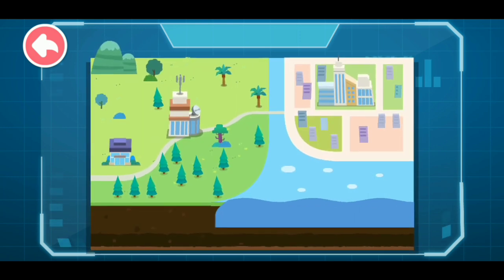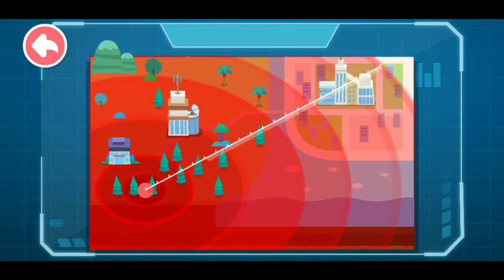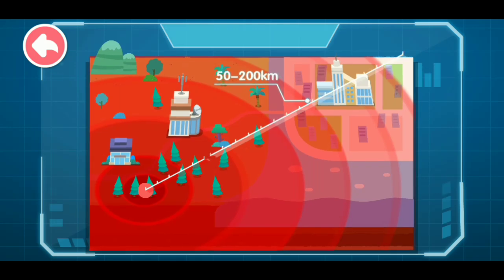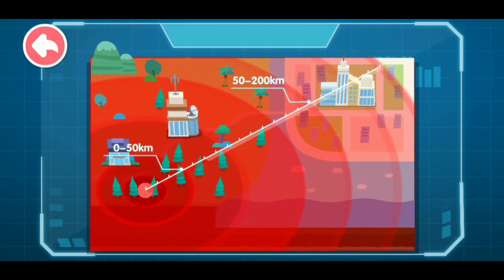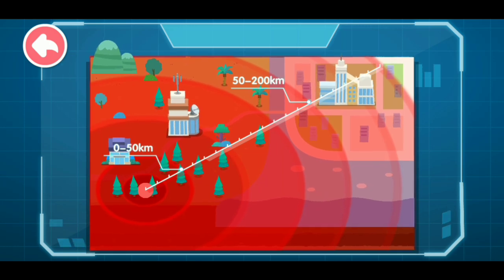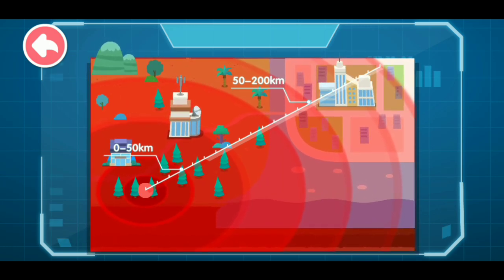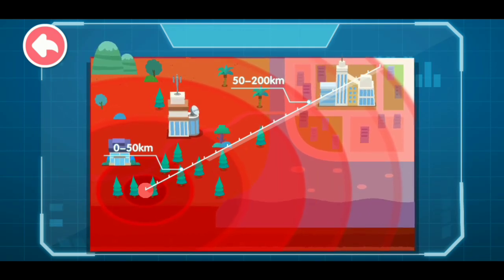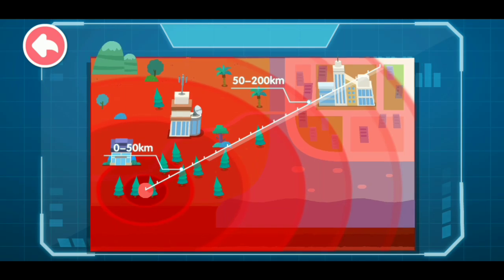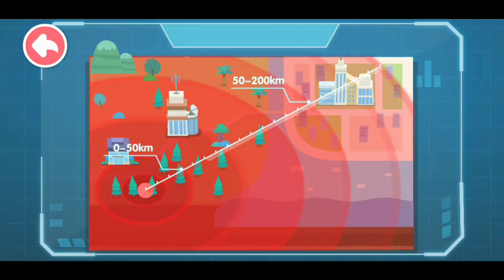There exist blind zones for earthquake warning near the earthquake epicenter. In general, the effective range of an earthquake warning is about 50 to 200 kilometers from the epicenter. As a result, it's difficult for the people to respond, even if an alert is sent for areas within 50 kilometers from the epicenter. While for areas 200 kilometers away from the epicenter, as the damage caused by the earthquake may not be serious, an alert is not required.